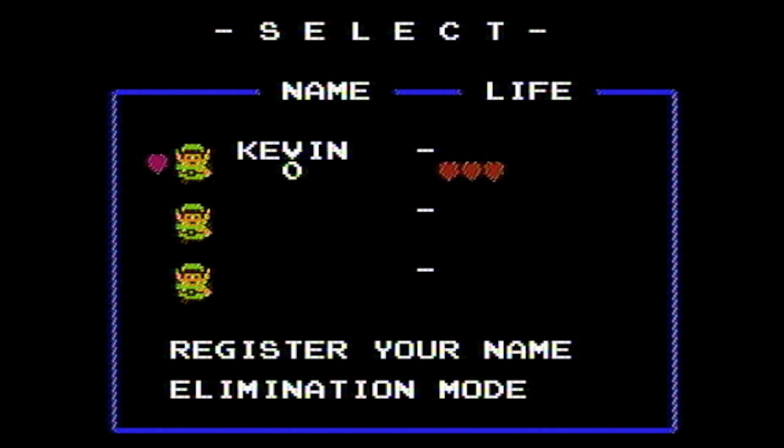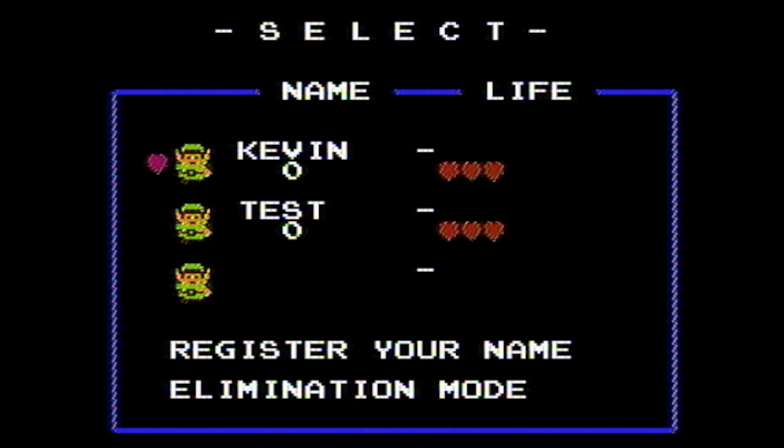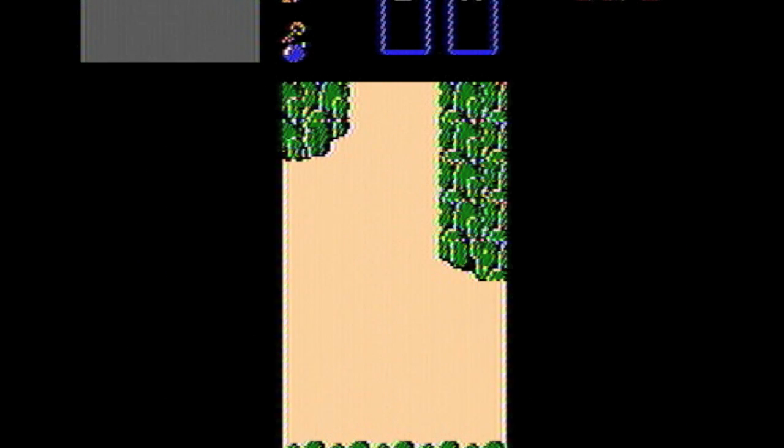So I'm going to be testing this on Legend of Zelda. As you can see, I already previously saved a file. This save thing won't work for games that don't support saving. So we'll just name this file test. We'll continue and register.